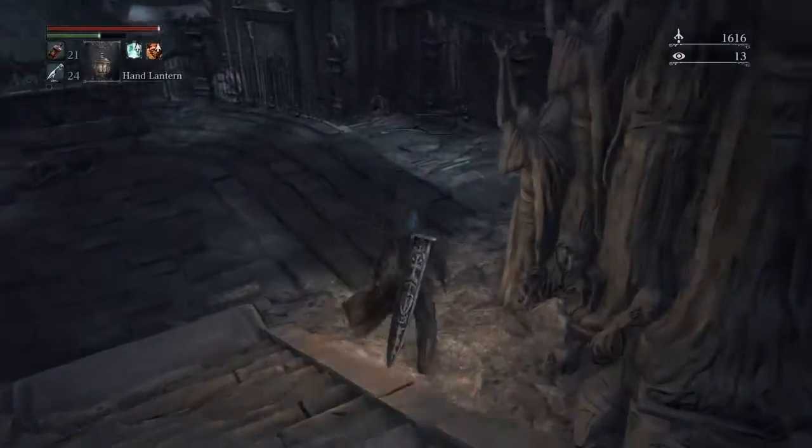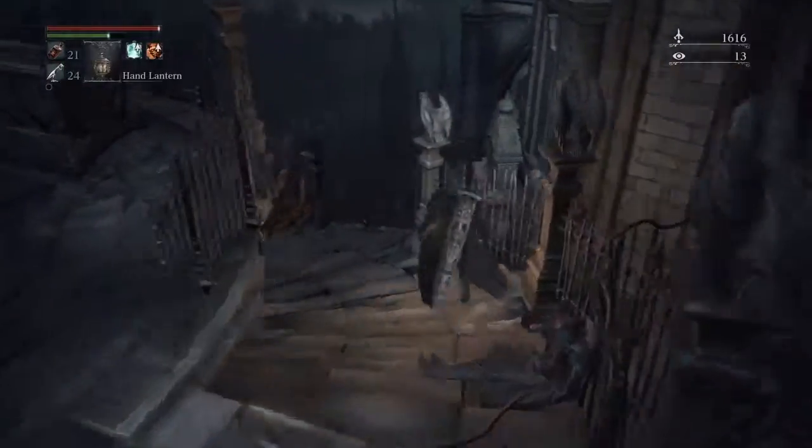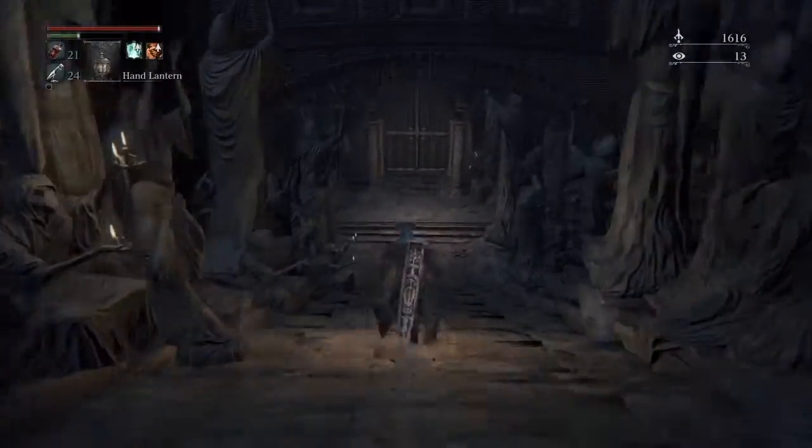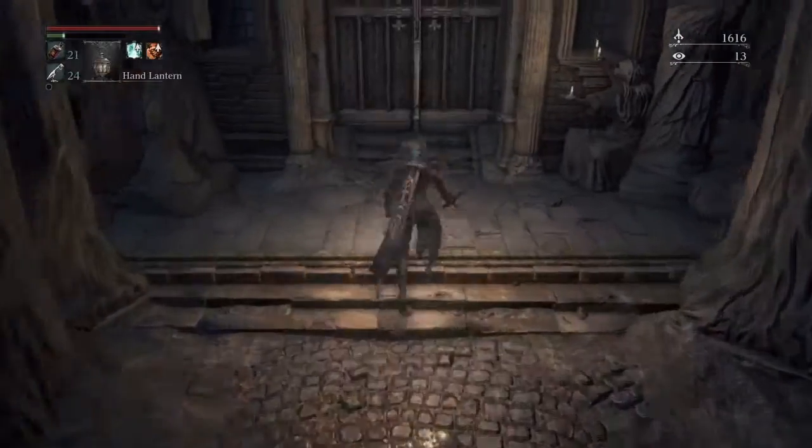If you come down here, Alfred would have moved to the left over there. You can sort of see him, but I just sort of run past him because I have no need to talk with him. And down here is your access point.